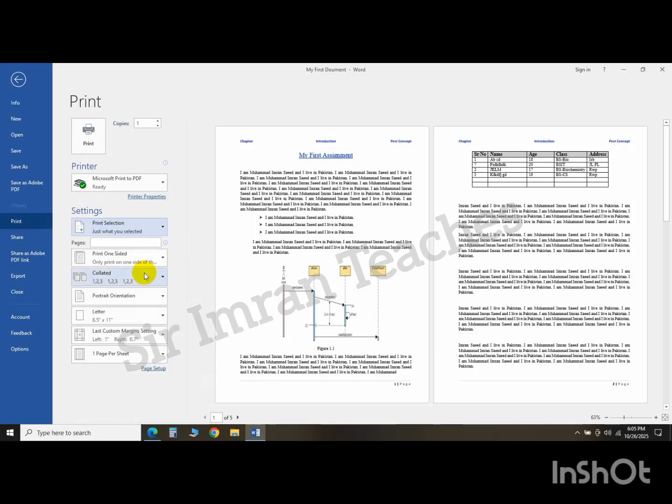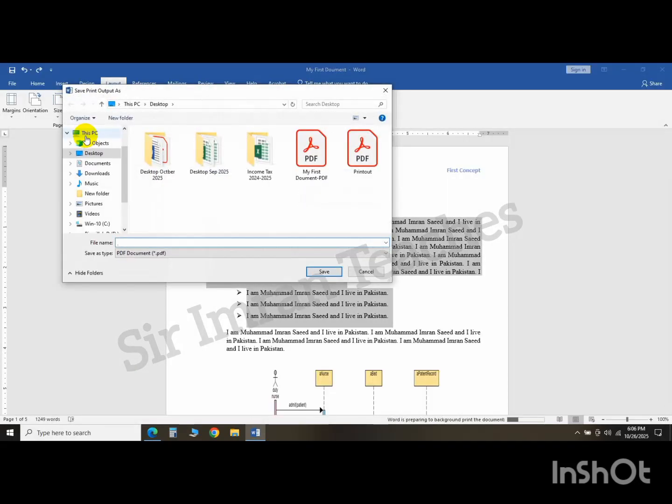And now check, if I just click the print button, it will not print the whole document, rather it will just print the selected area. So I say print and put it on the desktop, and I write it down like print selected area printout.